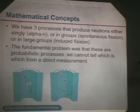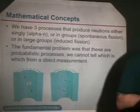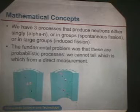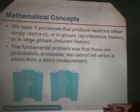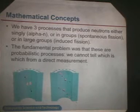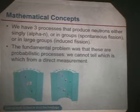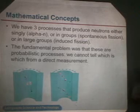But there's also the case, in the case of the triples, and this goes back to John's earlier question of how do I tell the difference between one of those single triple-producing events and, for example, a spontaneous fission with an alpha-n decay, which just happened by accident to occur at the same time, giving me 3 neutrons. Those are 2 very different processes. One is a single event, and one is 2 events that occur accidentally. How do I tell the difference?